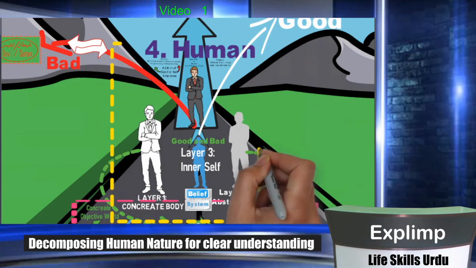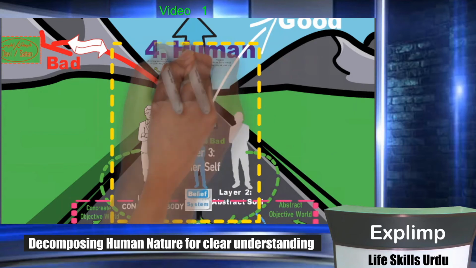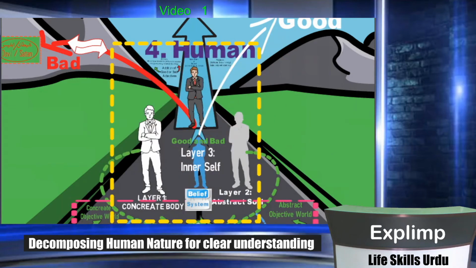In the previous video we decomposed the elements of the human being, and we also showed the connectivity: the concrete and abstract layer, the inner self layer, the objective and subjective positions, and then the senses and processes. Finally, we established the relationship, connectivity, or belongingness of the inner self with the creator, God, or whatever you name it in your religion. And we also showed the connectivity of this inner self with the shaitan, or Satan, or devil, which is bad.